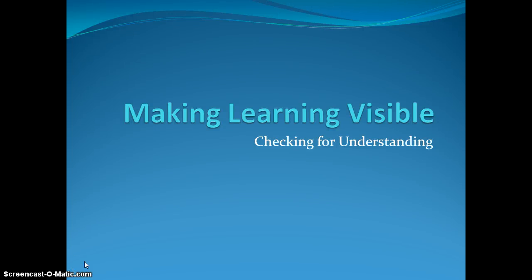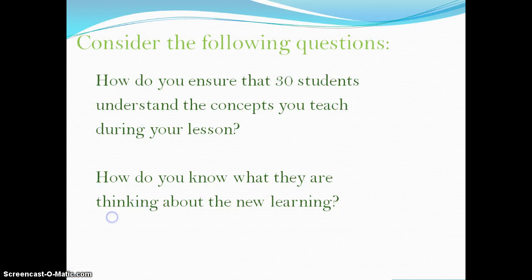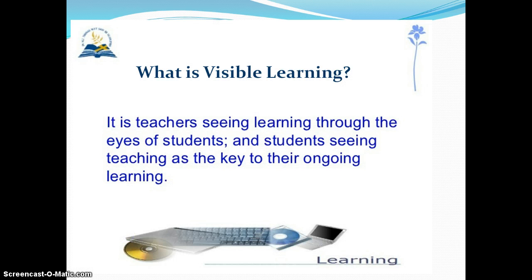In this presentation, we'll explore one of the essential components of best practices in teaching, making learning visible. As we go through this presentation, I want you to start by considering the fact that you have about 30 students in your class. How do you ensure that 30 students understand the concepts you teach in your lesson? And how do you know what they're thinking about the new learning?